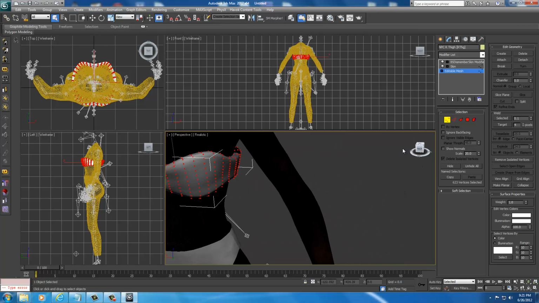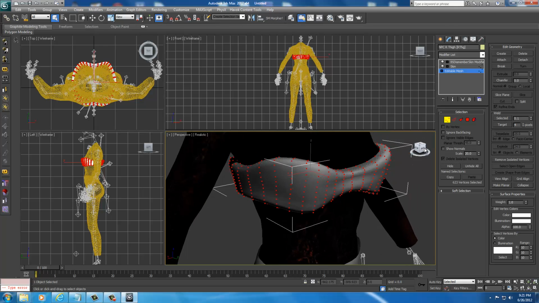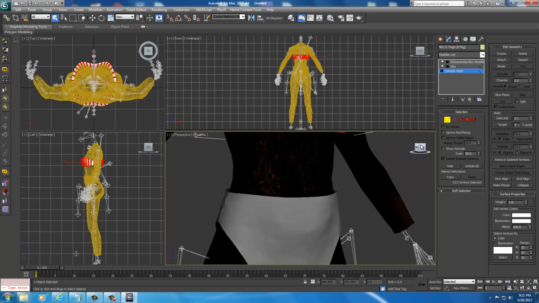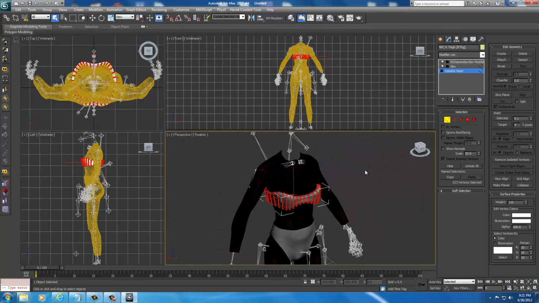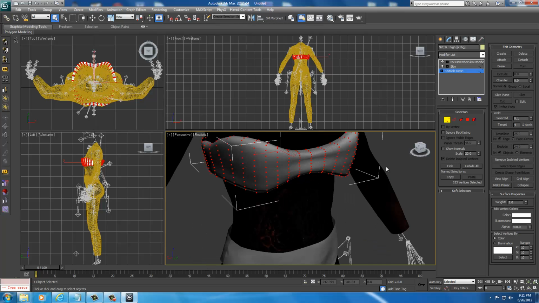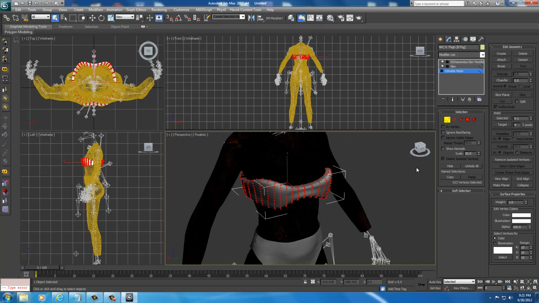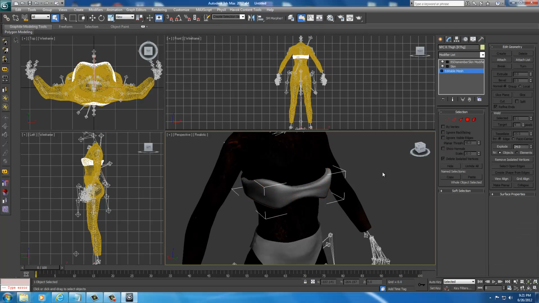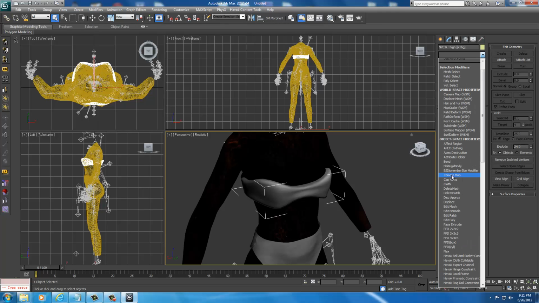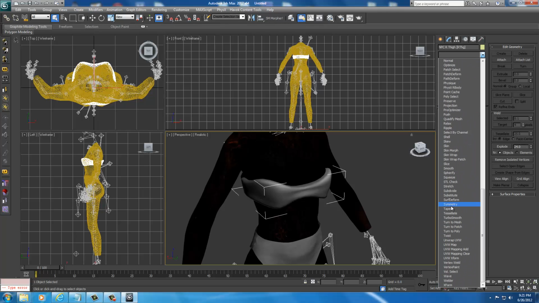We're not going to weld it. We're going to export it without welding and pray that the vertices don't go all over the place. If they do, we'll have to take some steps to fix it when we weld it. So we're going to deselect vertex, and we're just going to have to throw a smooth on this and deal with it. So go to the drop down list for the modifier, find smooth.